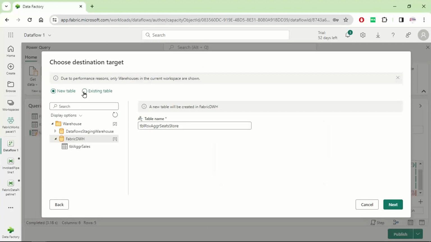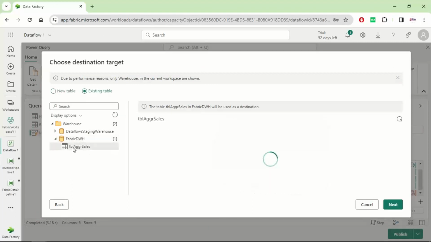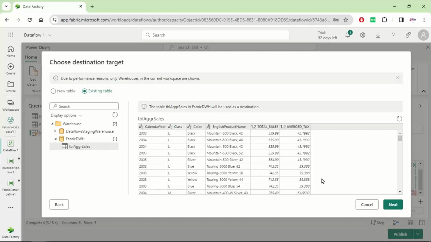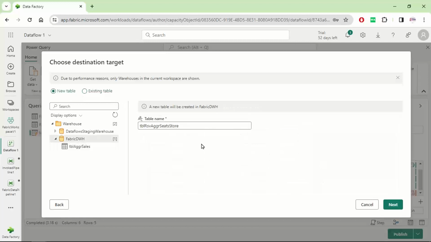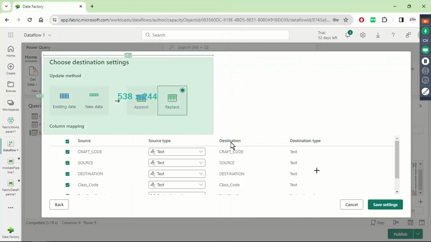Or you can choose existing table. Select existing table. Okay, existing table would be loaded here, something like this. Or brand new table. Next. Okay, click next.